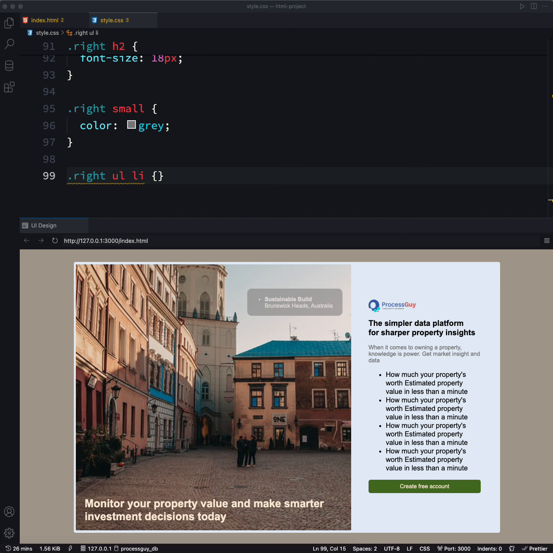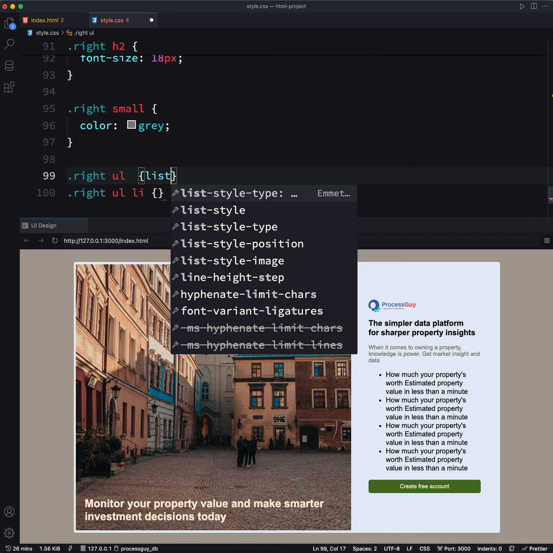We want to set the background image, and that's to have a checklist like this. So we need to go and look for an image that will give us that checklist. Very important. That image is what we need to go and get right now. But before we do that, because this distance is too much, I will give it a good distance. We can first set the check to be nothing, and that will be by specifying list style.